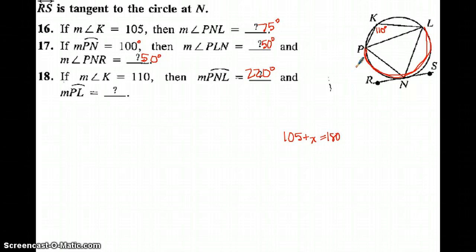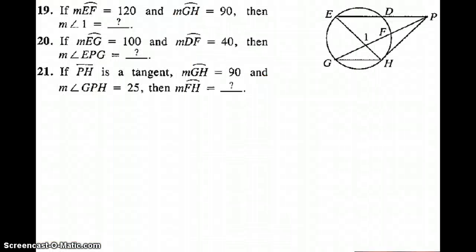And the measure of P to L, that's just this much of the circle, would be the rest. I know it would have to be 360 minus that other angle, because that's all that's left. Okay, I'll pause for you to digest that for a second. And yeah, that rule about the arcs always having to add up to 360, that's something else I'm a little worried people are going to forget all the time.